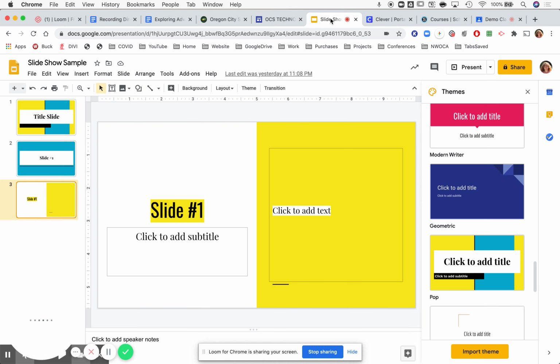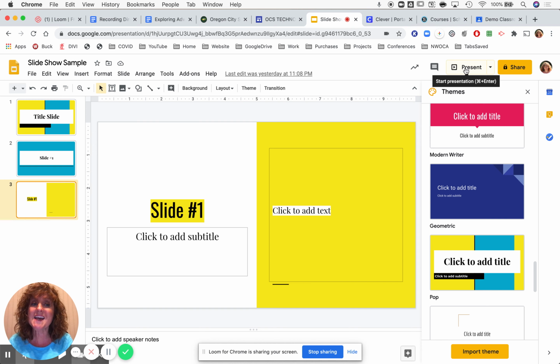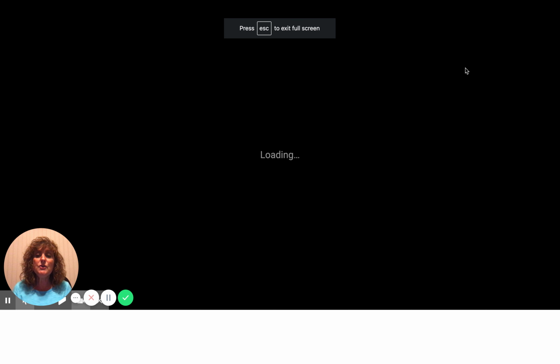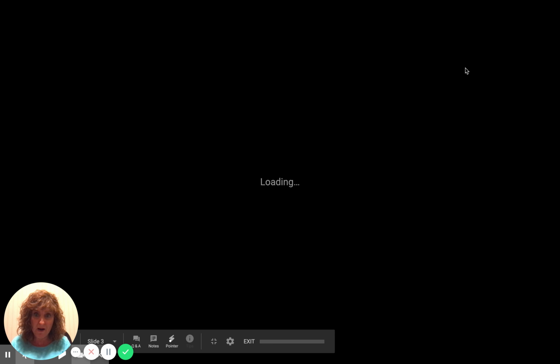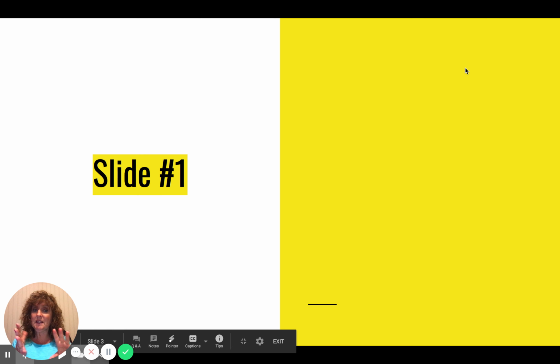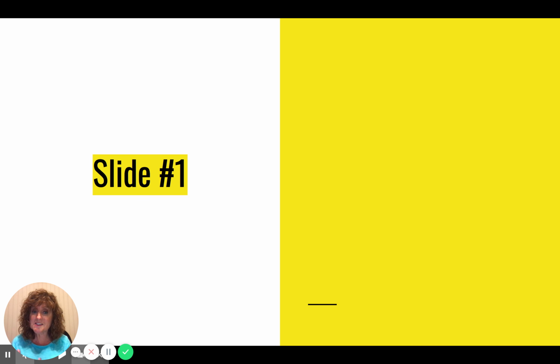The one really nice thing, and I will say that this is probably the best thing about Loom, in my opinion, is that Loom is the only one of our 4 choices that when you do a slideshow, whether it be a Google slideshow or a PowerPoint slideshow, when you click on the present button, your circle stays in the foreground. So that doesn't happen in QuickTime Player or Screencastify. It kind of does in Zoom, but it's not native.